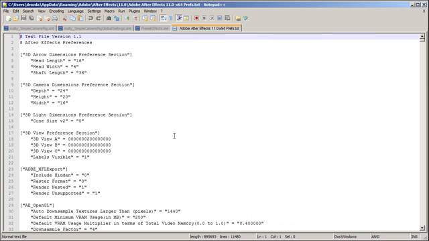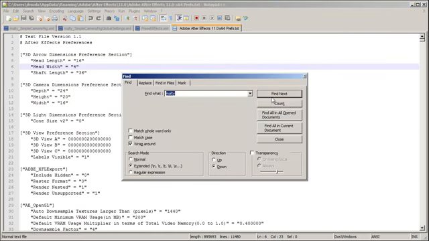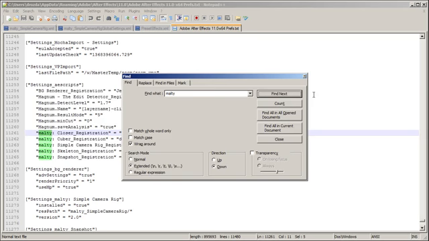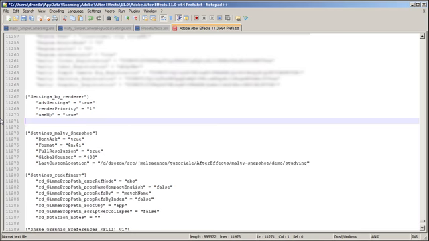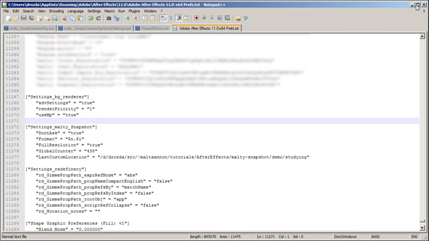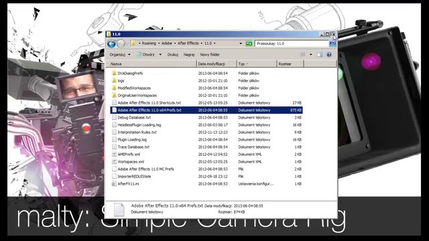And once we open it up, you will see there are many preferences in here, many of which come from the scripts itself and from other settings like interpreting footage and stuff like that. So in here, you also have to find the multi-string, and you will find somewhere a group called Settings Multi-Simple Camera Rig, and you just have to get rid of that. And right now, everything is back to its original state.